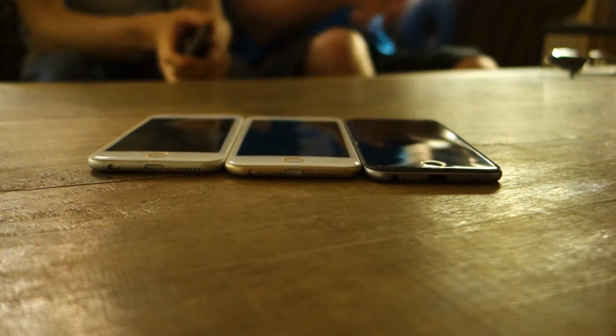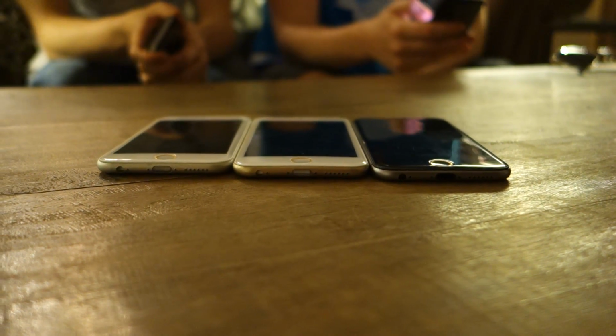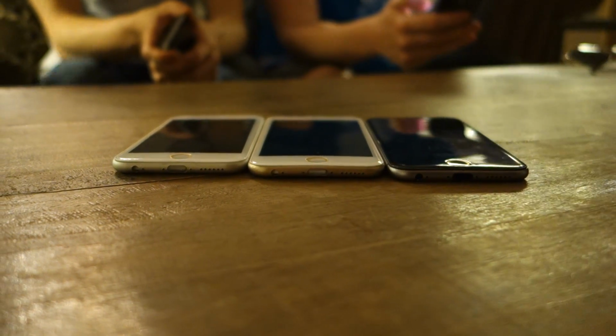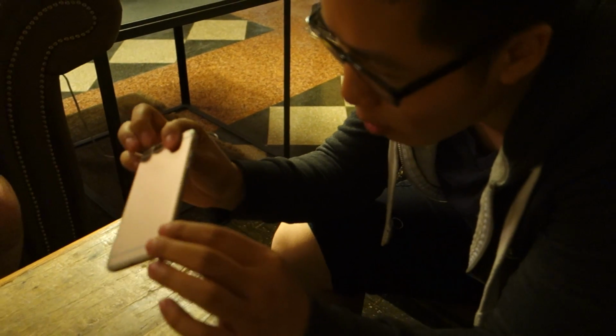And also, are you guys getting any kind of sense of the HTC One in this device? Oh yeah, for sure, 100%. It's thinner though. It's much thinner. It's definitely thinner. But it has the same kind of curved edges and feel in the hand, which is nice. I like the HTC One. Apple has a lot of similarities. Yeah, Apple has an obsession with making everything as thin as possible. That's true. At what point is the phone just gonna be paper?